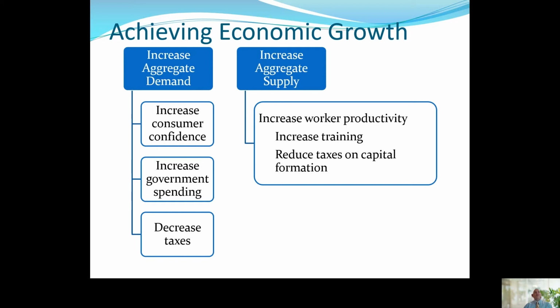You can also think about if we're going to produce more goods and services, increase aggregate supply, one way to achieve that might be to obtain more capital. And we can provide some incentives for businesses to invest in capital equipment by simply making it cheaper to do that. Maybe give them some tax breaks on their capital investments.